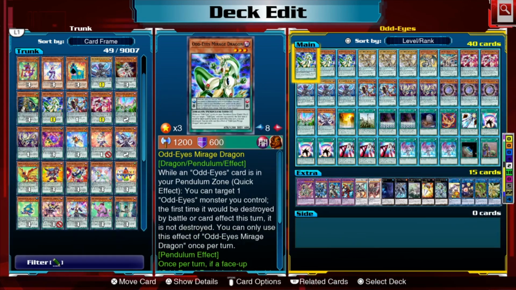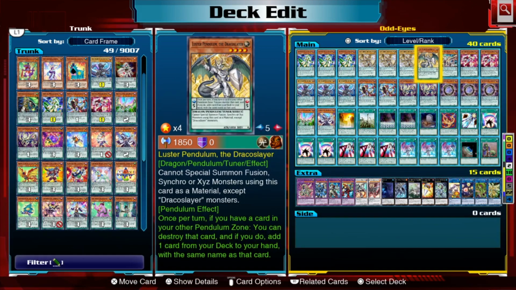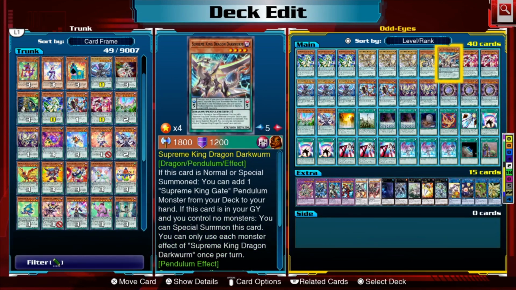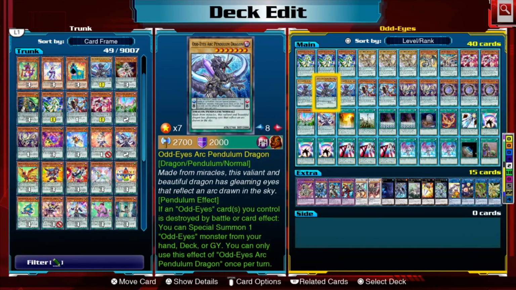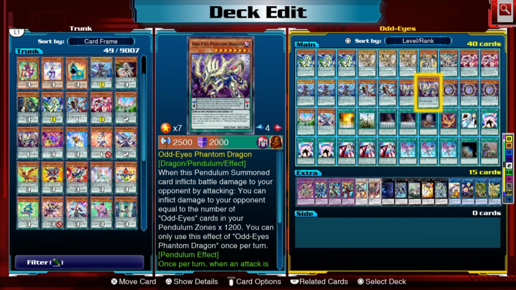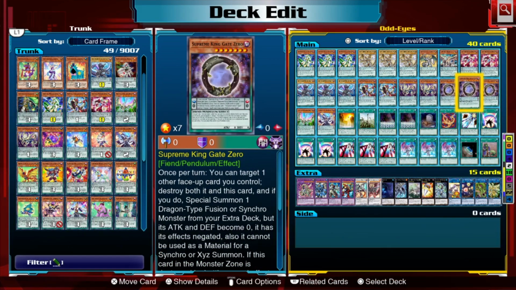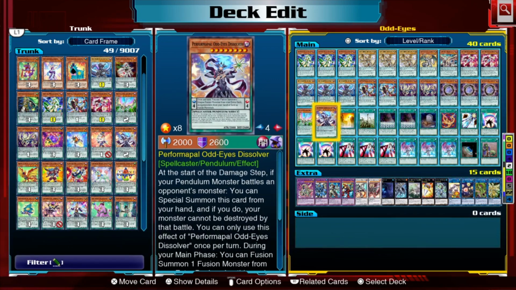Sorry, being fussy. 3 copies of Odd Eyes Mirage Dragon, 3 copies of Master Pendulum the Draco Slayer, 1 copy of Luster Pendulum the Draco Slayer, 1 copy of Supreme King Darkworm, 2 copies of Persona Dragon, 3 Odd Eyes Arc Pendulum Dragon, 2 Odd Eyes Pendulum Dragon, 2 Phantom Dragon, and 3 Supreme King Gate 0, 1 Phantasma Dragon, and 1 Performer Power Odd Eyes Dissolver.